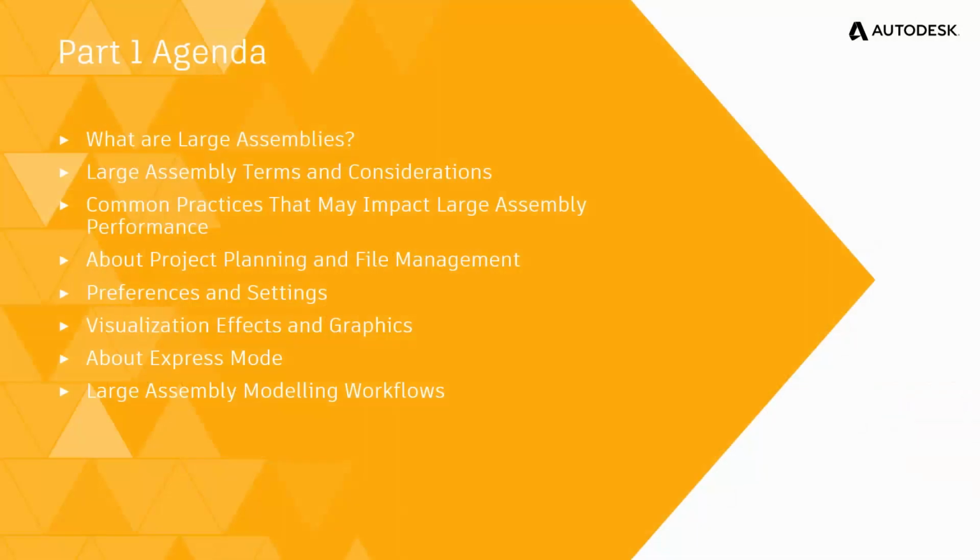If we look at the agenda for today, we'll be looking at a range of things. We'll understand a little bit about what are large assemblies. We'll cover some of the terms and considerations, some common practices and their pitfalls. We'll look at how you can plan projects and work with file management. We'll then work inside of Inventor, set up some preferences and look at settings and the impact that they'll have on your designs, as well as visualization effects and graphics. We'll then move on to look a little bit at express mode before finishing off on large assembly modeling workflows. So even in today's content, you're going to see a lot of information.